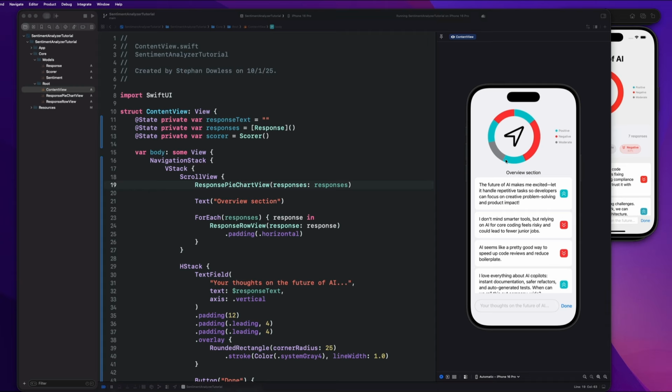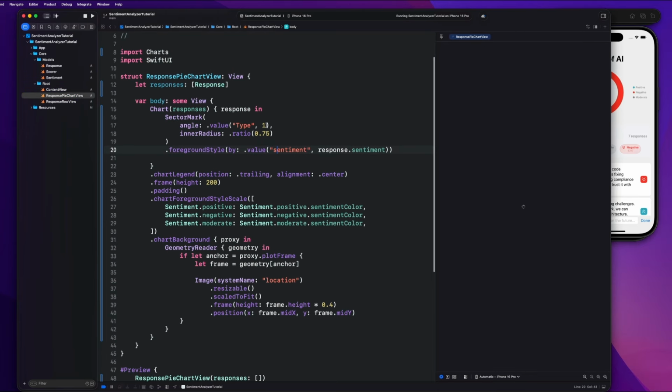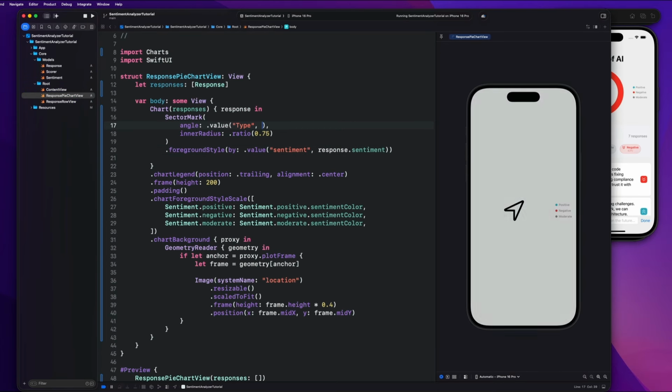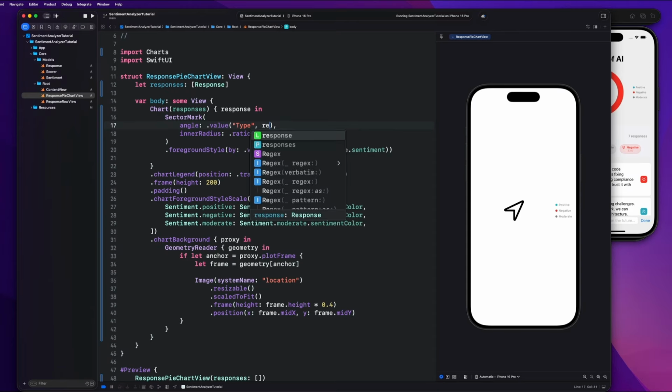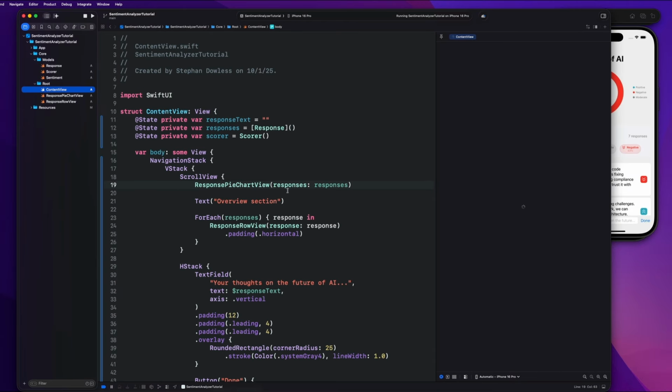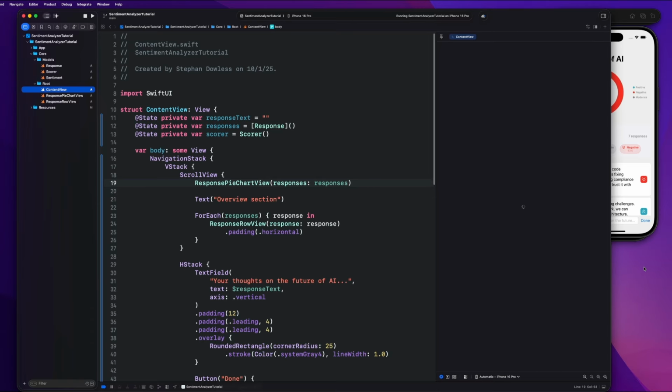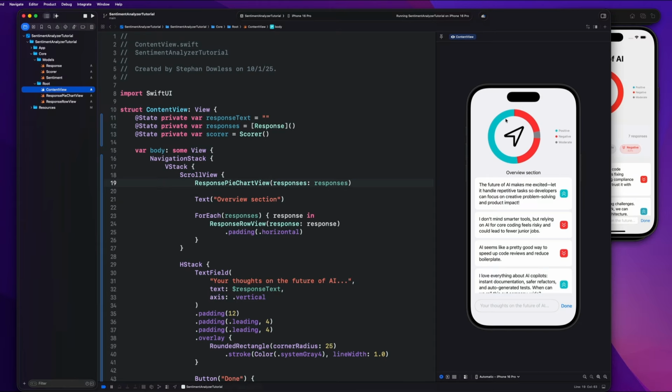As you can see, each one of these segments is the same size, because we set the value, let's go back to our chart view, to 1. So let's see what happens if we set it to response.score and go back to our content view. Definitely better, but still not where we need it to be. This is not grouped together properly.